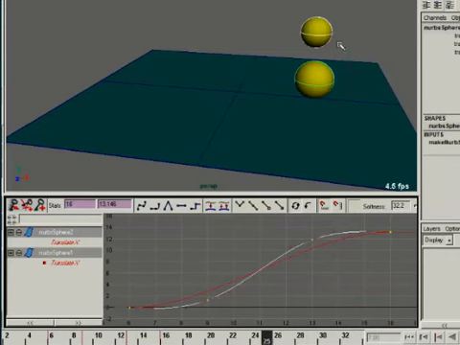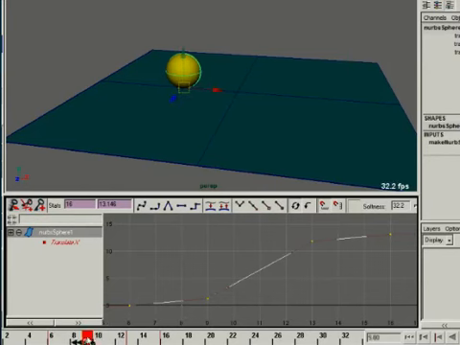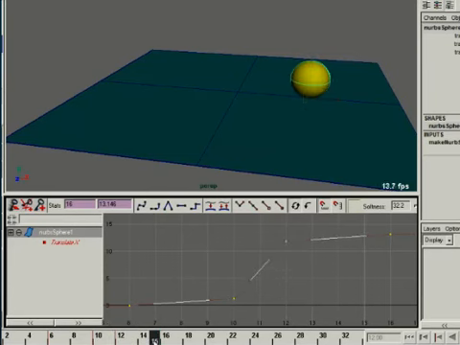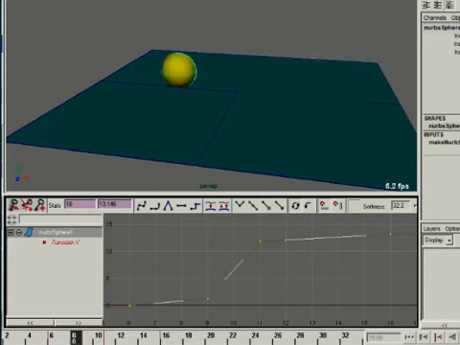Now if you really want to make this super snappy, you can take this key and move it even closer, and you see that it's covering even more ground there. And so what you might want to do is change where that happens inside this thing so that you have more cushion on the back end, to give yourself a chance to settle out, and let your audience catch up to what just happened. And now on a move this fast, we may say to ourselves, boy, I really need to have some anticipation to help sell that, because it is moving very, very fast.